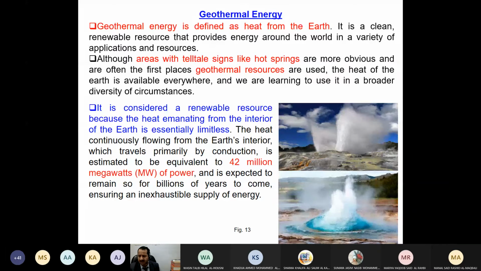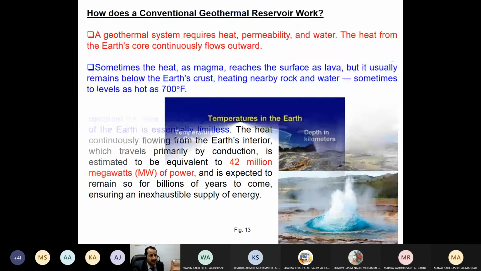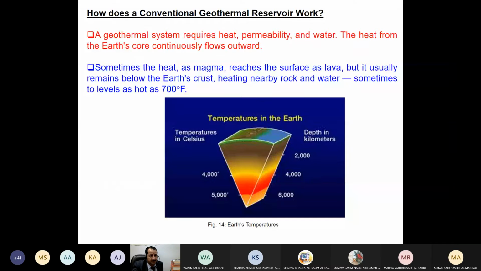We can see something similar in many places in the world. As an example, here in Oman, if you go to Nakhal or Al-Rustaq, there is some hot water there, Ain Thawarah, Ain Al-Kasfa, and so on. These are available and a huge amount of energy can be extracted from them. We can use them for different applications as we will discuss through this part.